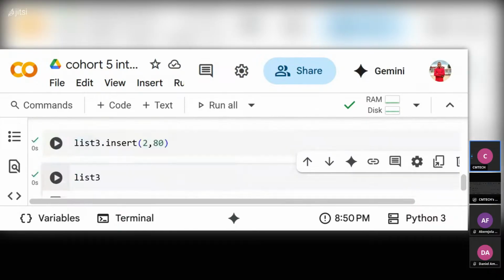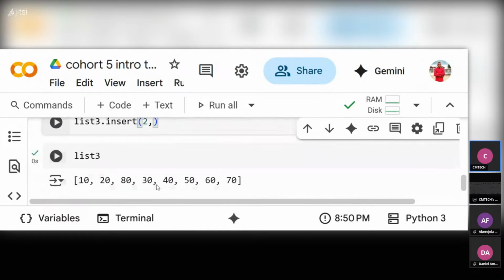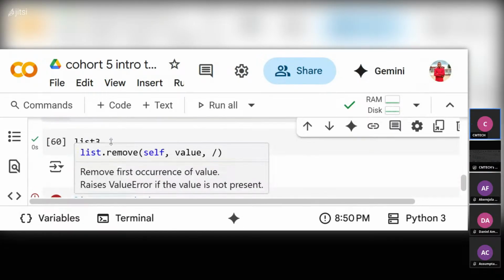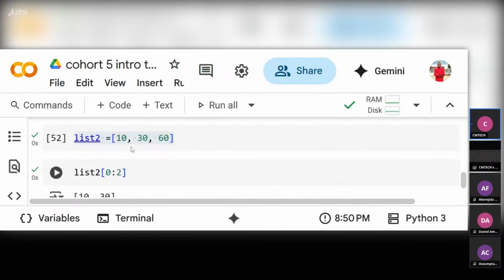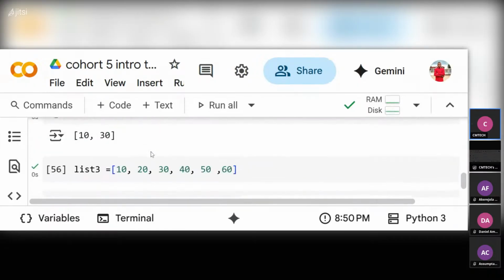Let me add a new value. I'm trying to see something.